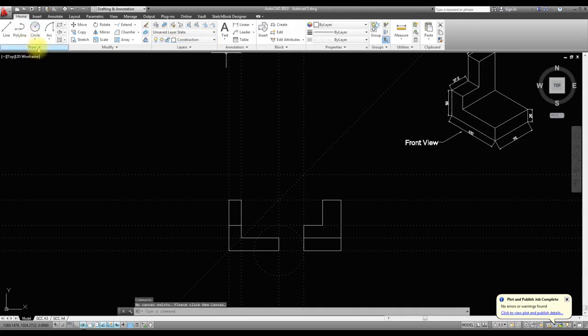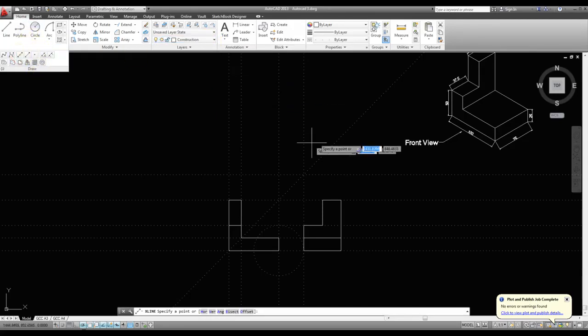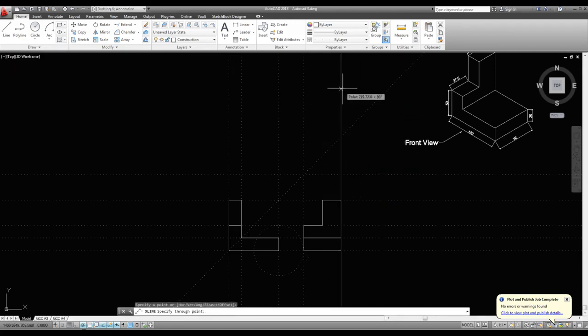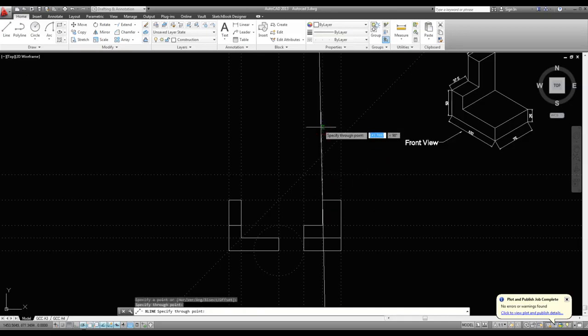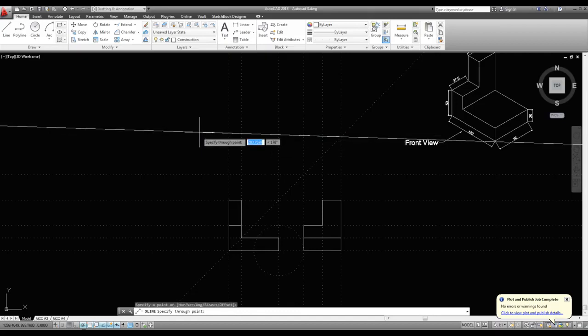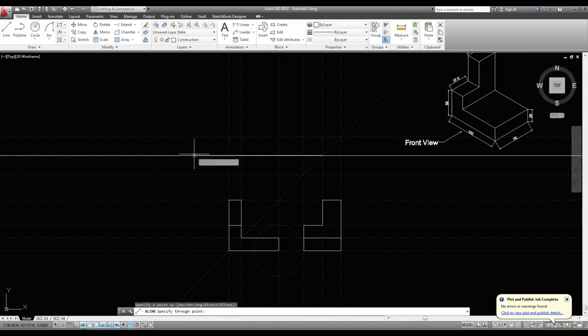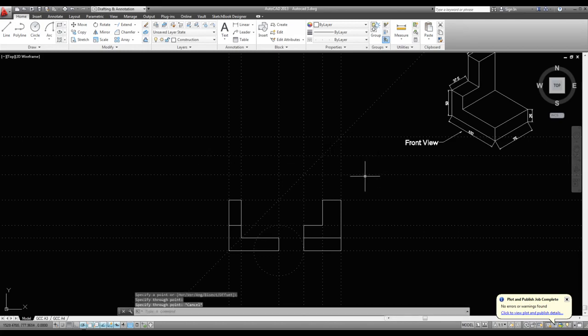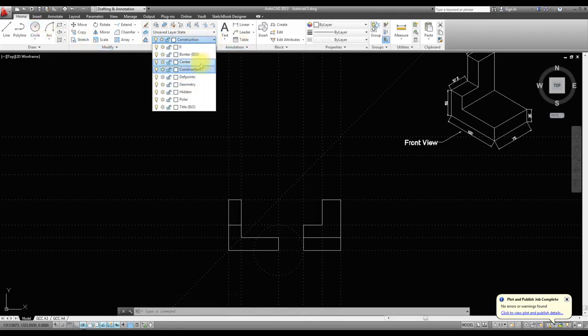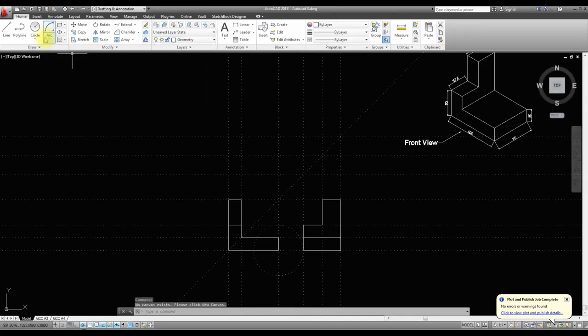Now what we do now is that we've got these, we go back onto the construction layer, pick construction lines. Now we shoot this one up vertically, this one. Once we've got them, then we pick this intersection and take it back that way. So we know now that this has to be directly over the top.